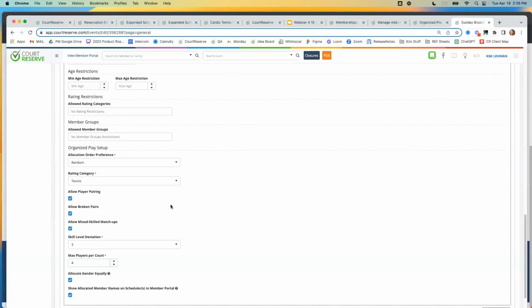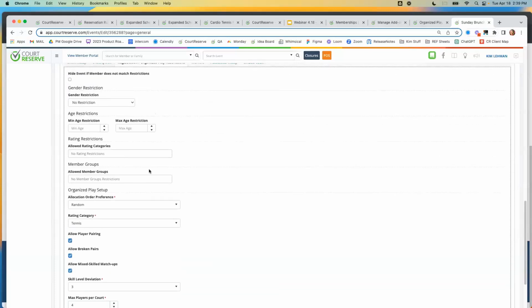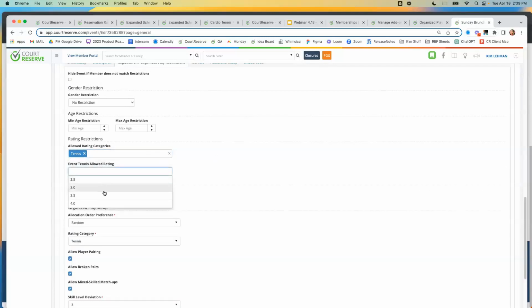There's a caveat to that. If you do have your allowed rating categories set to, say, I only want 3.5s and 4.0s in this, then anybody outside of that is just going to be blocked like it does now. It's not going to let anybody without a rating, any 2.5s, any 4.5s, any 5.0s in there. So it's a way to still use rating restrictions, but you also want to make sure you tell the system that it's the same category.